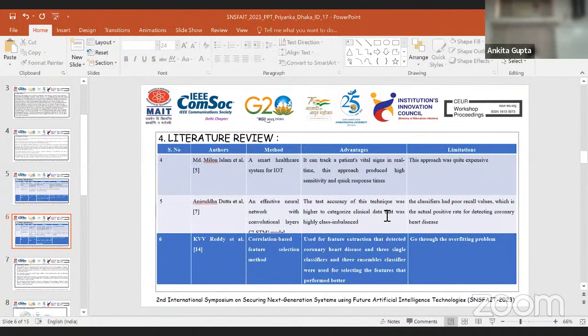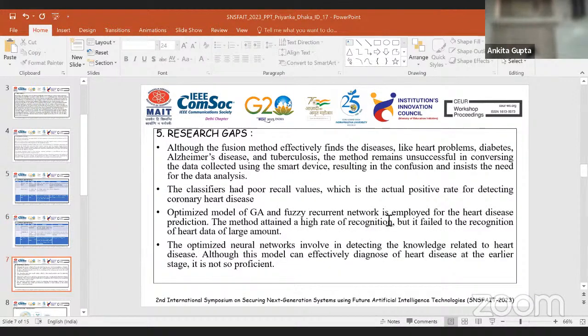The base paper that I have gone with was this MDCNN, on which I focused the most. And for the IoT measures, considering the security issues, there was a paper showing how smartly we can make healthcare proactive. But this approach is quite expensive. So these are the research gaps that I found.